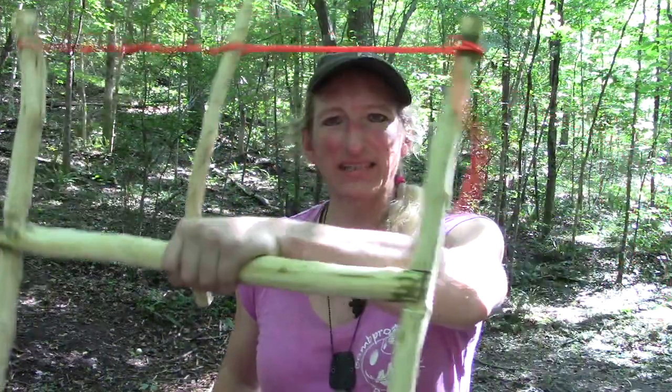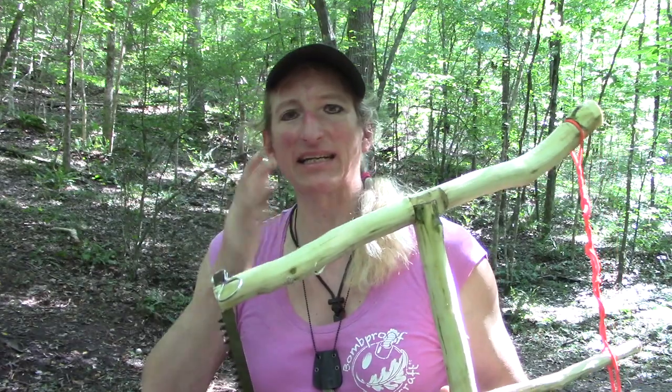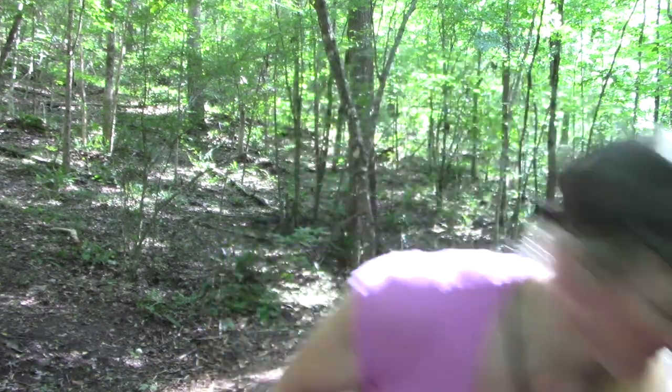Hey guys, thanks for joining me today. We made one heck of a bucksaw. Look at this thing, it's beautiful. It's like it just came right off the front here. So I'm hoping that once it dries out, it doesn't get all crazy on me and I can still use it. It's a little bit out of whack right now, but it's still well within the limits of being able to be used. So we're gonna set it up there, give it a few weeks, wait for it to dry out a little bit, keep an eye on it.